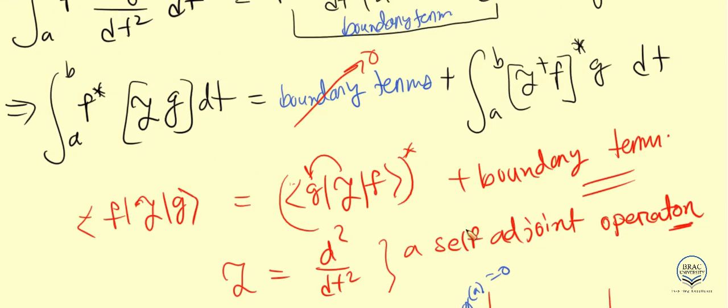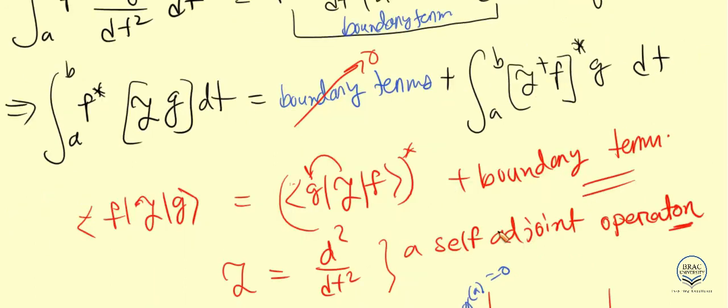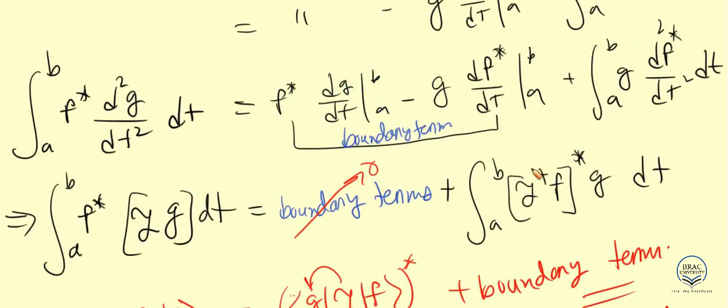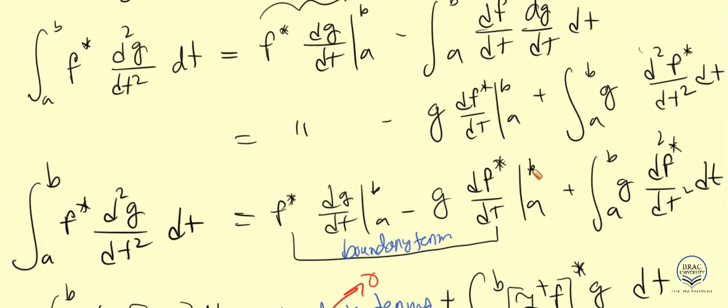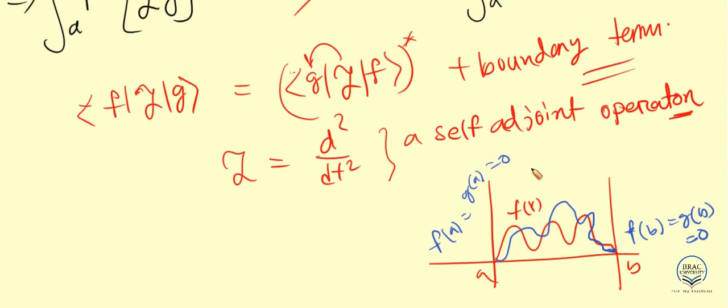So when can this happen, right? Let's say this a goes to minus infinity and b goes to plus infinity. So whatever is happening at the infinity, we don't care. We take them to be static. By static, I mean they're 0. So these are the things that you will see when you deal with quantum mechanics, especially in wave functions and all that. So this is how you can similarly prove that the first derivative operator is not a self-adjoint operator, and as a result it cannot be a Hermitian operator as well. So before I finish off these discussions on linear algebra, I want to introduce the eigenvalue problem.